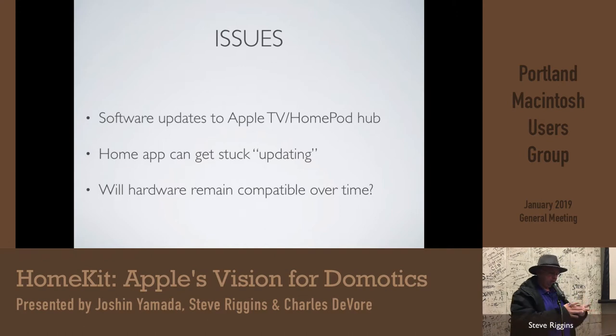So I have a little bridge for my garage door opener. I have a bridge for my light switches. If you then buy Hue lights, because those are cool, you'll have a bridge for that. If you buy Wemo lights, you'll have a bridge for that. So you've now got four bridges that you're plugging in and dealing with. And then, oh, iOS 13 came out, and oh, my light switches don't work anymore.